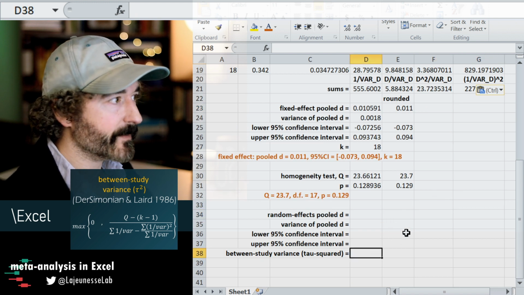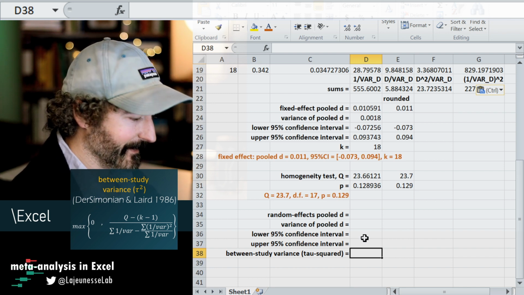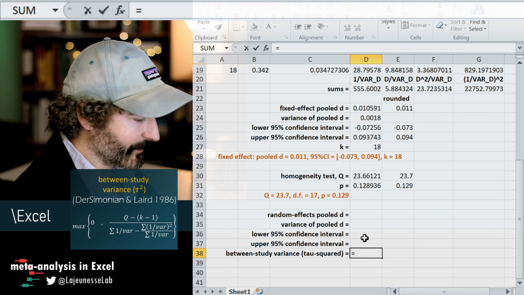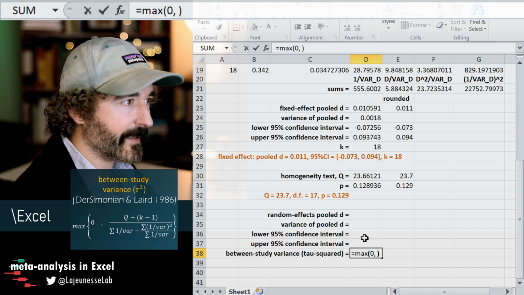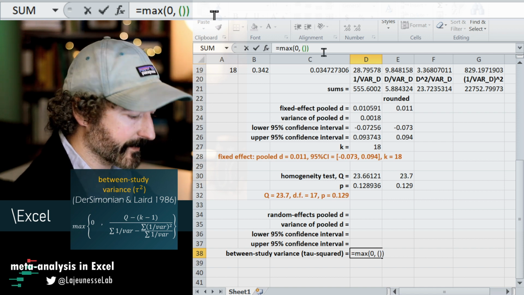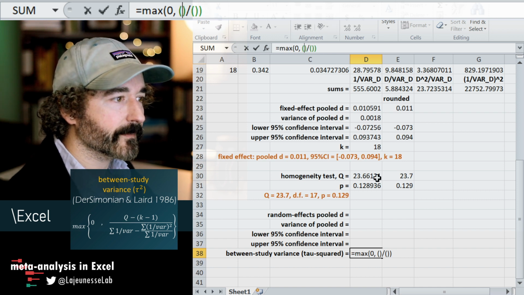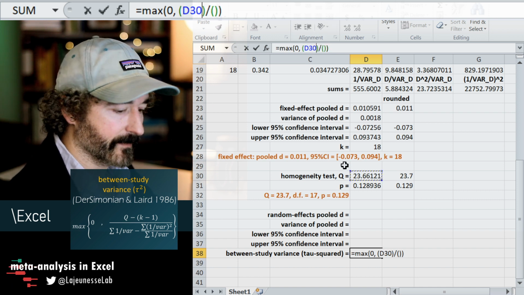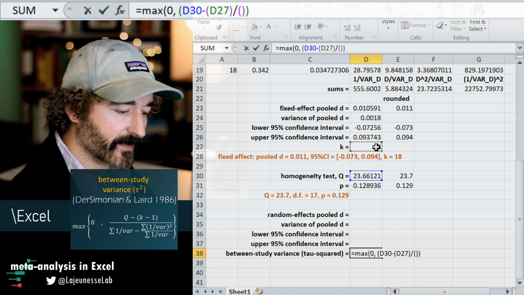Okay, so now we just got to pull together this nasty equation. What can you do? So we're going to take the max. And now we're going to throw in the equation. The first part of it is making use of our homogeneity test minus the degrees of freedom, which is k minus 1.